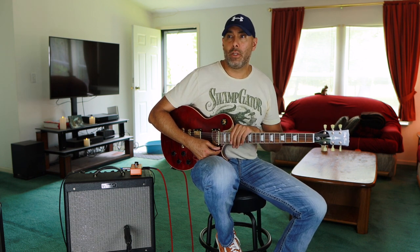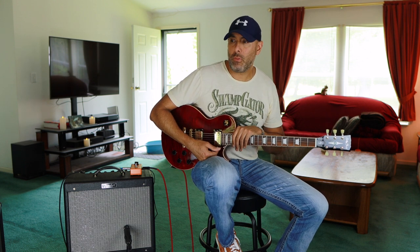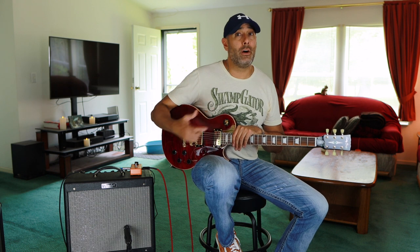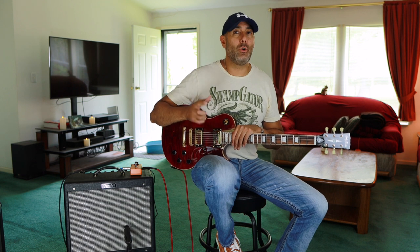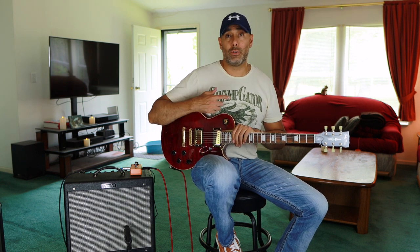I feel this amp is a little underrated because it's kind of limited in its function. It does sound good at low gain and at room volume, but when you turn it up the natural breakup is decent — okay, but not really what I'm looking for. I want something that's a little more useful and has a little more dynamic range to it, sonically speaking.